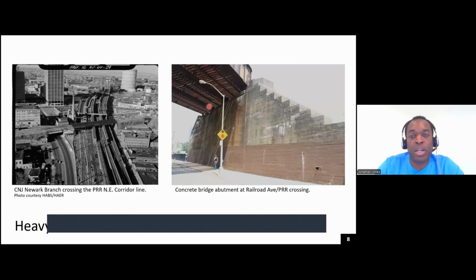Heavy infrastructure. This was a real boon for me because I just thought it was something that you don't normally see with a branch line. You can see the embankments in the photo on the left. And also you get a sense of the size and scale of some of this infrastructure with the photo on the right. You can look at the size of the people in that photo against the size of the abutment and the height of those bridge girders, and you really get a sense of how massive some of this infrastructure was.